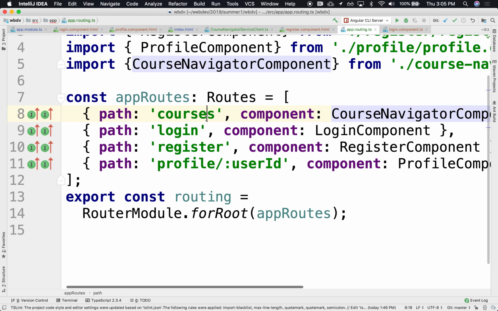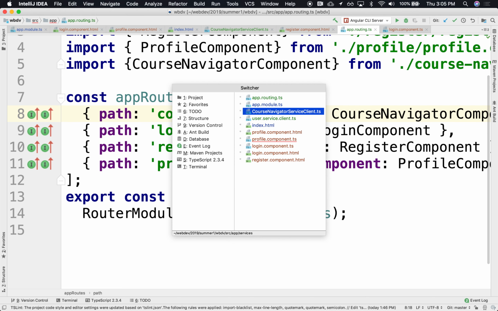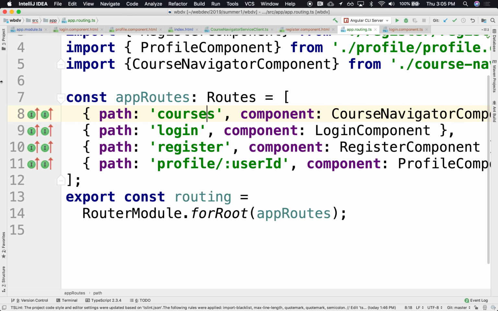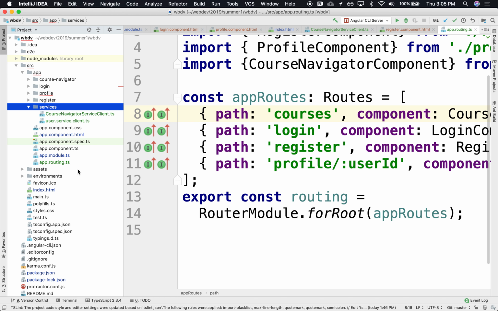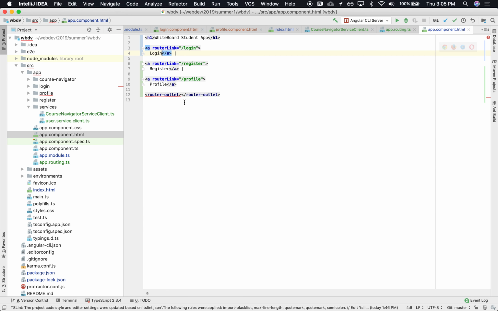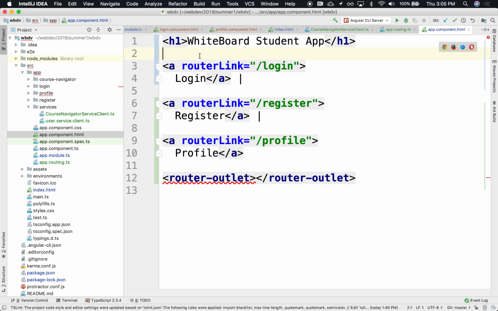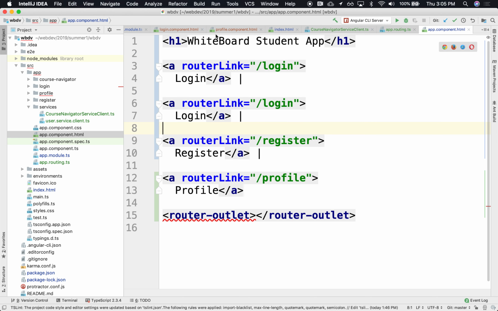And then in our app module, where is it? Here, yeah, we can create a link that allows it to navigate to that new component. We'll call it courses, and this is courses, and that will load our brand new component.